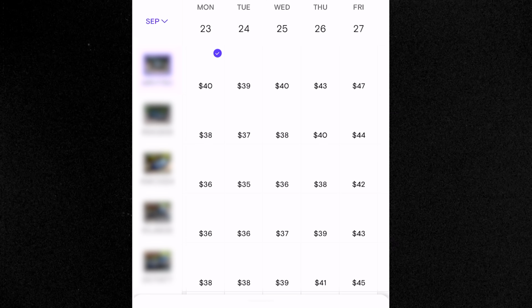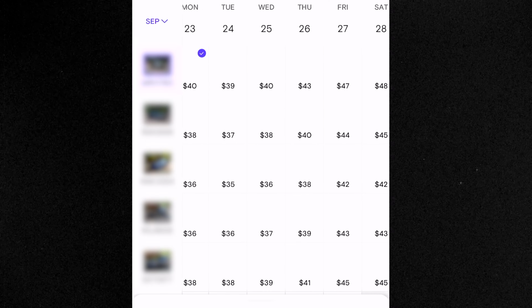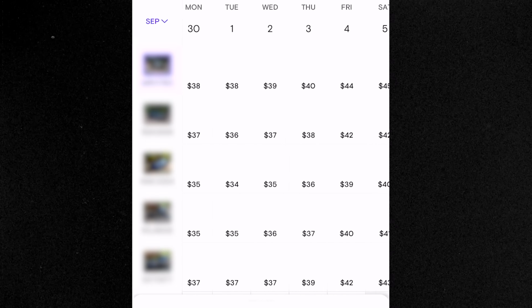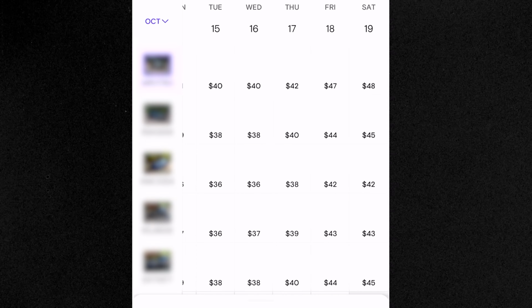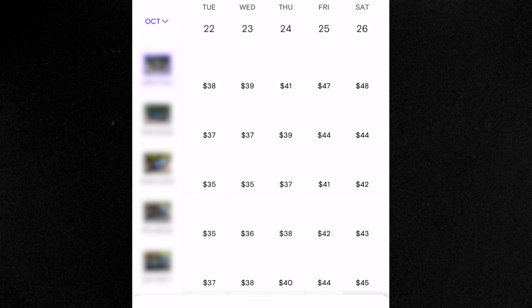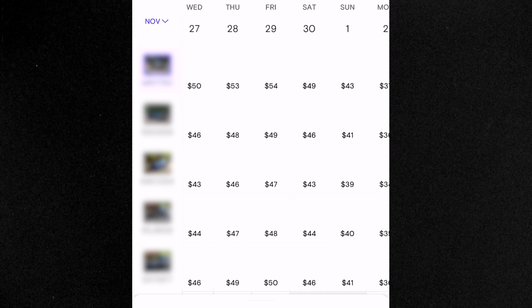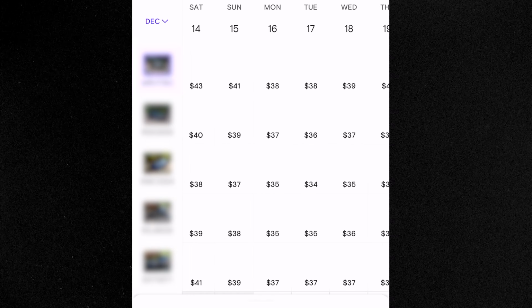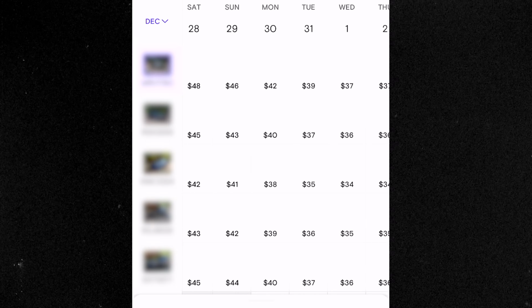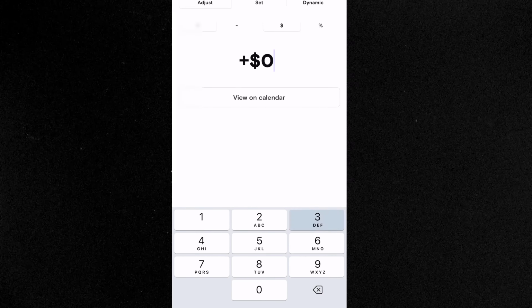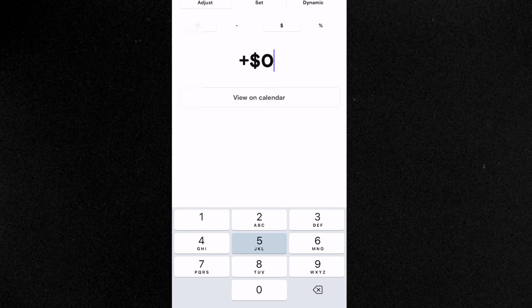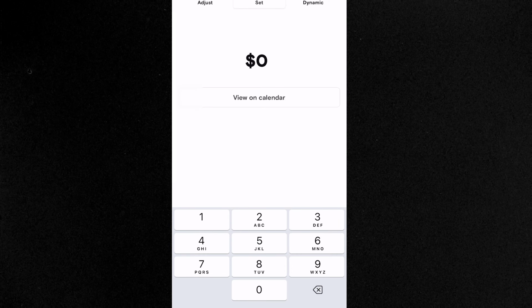So if you're in the mobile app, you're going to simply tap a vehicle and the date that you want to adjust the pricing for. You're then going to scroll to the end date. So for example, if I wanted to adjust pricing from September 5th, 2024 to December 31st, 2024, I would go into the app, select a vehicle for today, September 5th, click it, then scroll all the way to December 31st, and then click that date and hold it. And now all of the dates are going to be selected. From there, I can adjust the pricing accordingly.